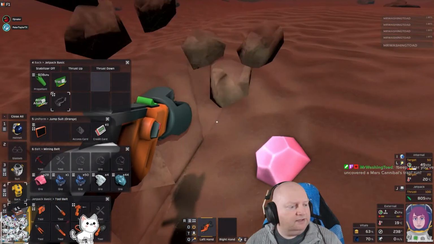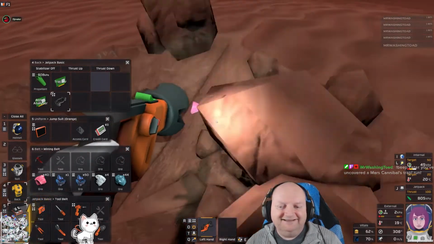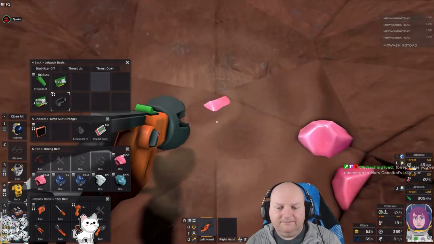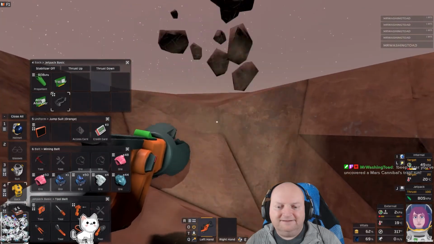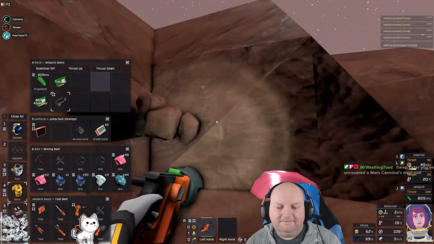Beep. Peter, you uncovered a Mars cannibal trap. Run! It's a Mars hole. Run away. Oh, you're just staring into the air. You okay there, Cap? Captain is just staring into the air. No, I'm not. I'm miles away from the base. Desync? Probably. Massive desync.